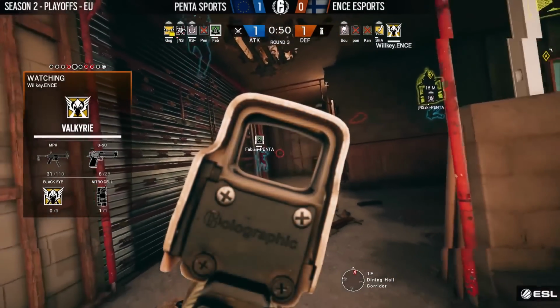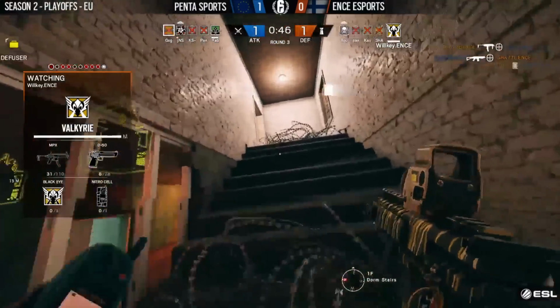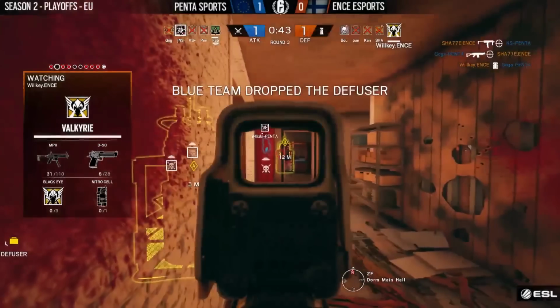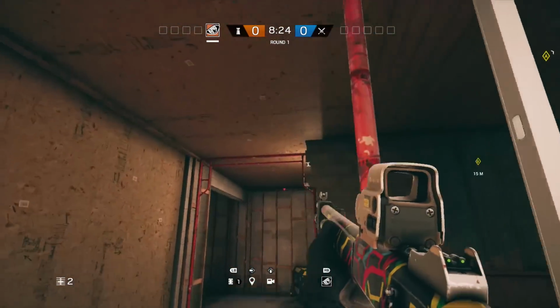PX basically with the help of Shate to get the kill on Fabian. Spots one from above, gets the info, C4 right onto Goga, and he's gonna get taken out, blown to smithereens as Goga. So this next one is so sick.